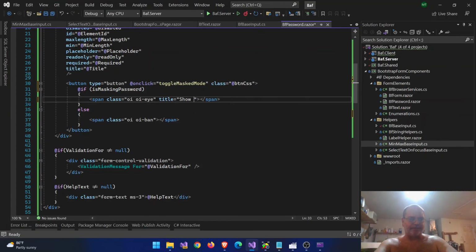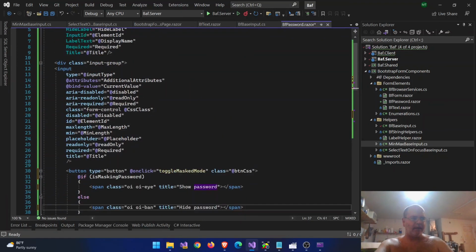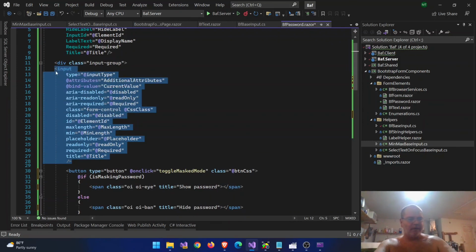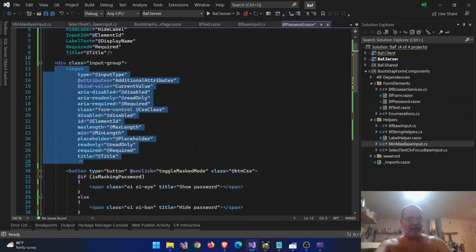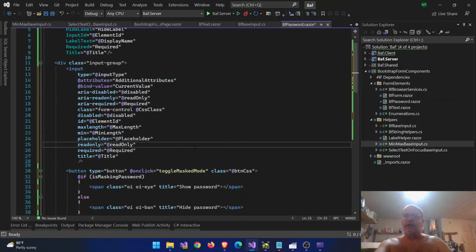Show password. And this one will be hide password. And this is not sitting properly indented.